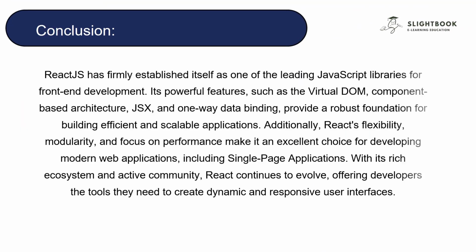Conclusion: ReactJS has firmly established itself as one of the leading JavaScript libraries for front-end development. Its powerful features such as the virtual DOM, component-based architecture, JSX, and one-way data binding provide a robust foundation for building efficient and scalable applications. Additionally, React's flexibility, modularity, and focus on performance make it an excellent choice for developing modern web applications, including single-page applications. With its rich ecosystem and active community, React continues to evolve, offering developers the tools they need to create dynamic and responsive user interfaces.